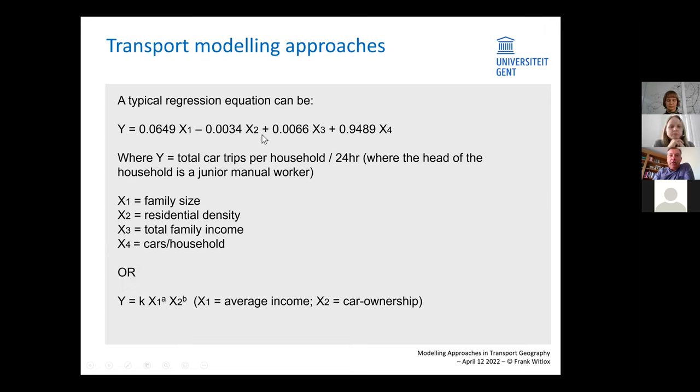And if you look at the four different estimated parameters, then you see that the most important one, almost equal to one, is X4, and X4 is the number of cars in a household. So if you have more cars in a household, then probably more car trips will be made by the household, which is rather evident, because if you have a car, you will probably use it. But if you look at, for instance, the residential density, then you see the more dense, the less you use a car. So that's also logical. So this negative sign here, although it's very close to zero, also says something about the relationship between urban density and the use of, for instance, car trips by households. So that's an easy way, if you don't know the total amount of trips being made, that you then estimate this.